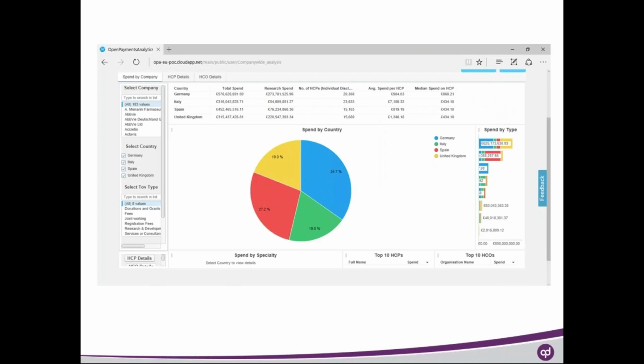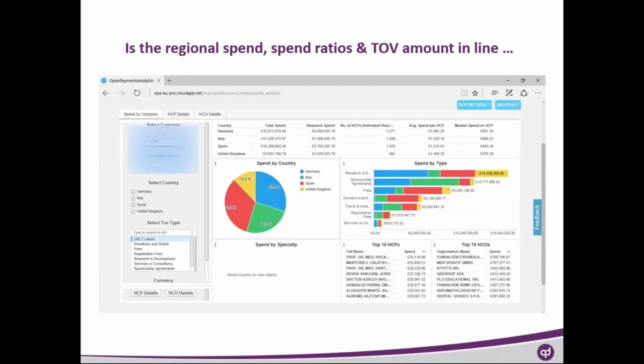So first, again, the same initial data set that I shared of the total spend by country, and if you look on the left, we have the opportunity to select a company or multiple companies, and you can select them and look at their activity across the whole of EU, and that's what I'm about to do. So I selected a set of companies. In this case, I actually selected a single company, and what you are now seeing is information specific to that one company across my target set, which is the 4 countries, and see how that company's spend maps out.